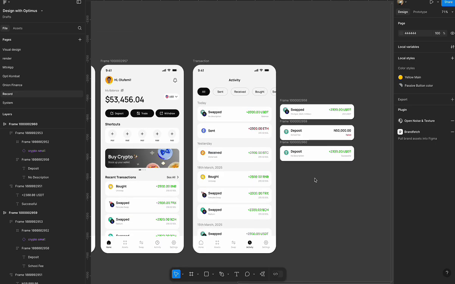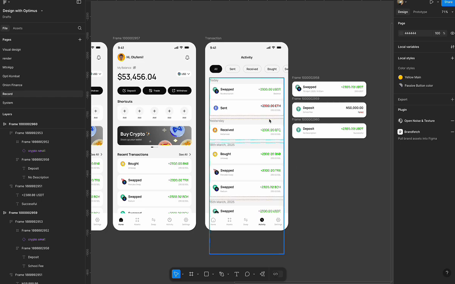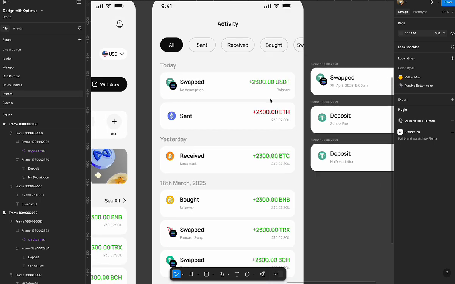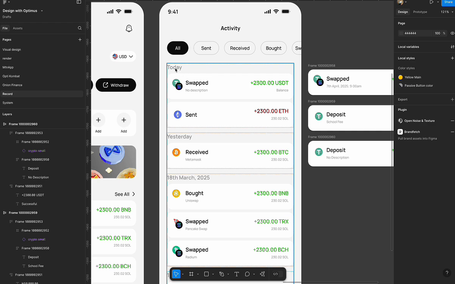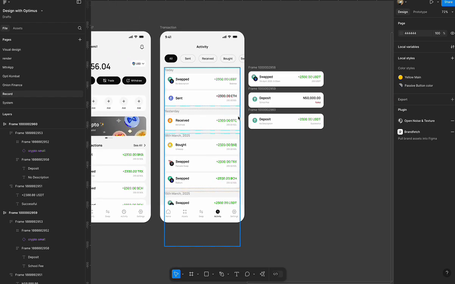I believe that I've been able to highlight some important things to you about how to manage your transaction history. You have the date at the top. And someone might be asking, so what happens to the time of transaction? The question is, do users actually care about the time of transaction at a glance? I think the answer is no. If you want to know the time of your transaction, you click on the transaction to see the transaction details and you get to see the time. So let us keep the transaction history as brief, as easy and simple as this. And I believe this is the best user experience you can get.